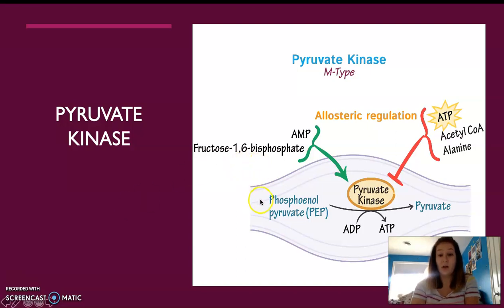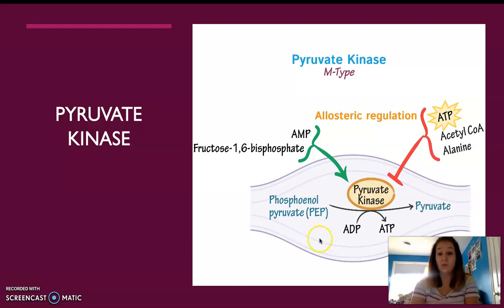Its starting product is phosphoenolpyruvate, and its end product is pyruvate, which is then turned into acetyl-CoA and used in various other biological processes, such as it can be turned into lactate, or used in the Krebs cycle. But for right now, we're just going to talk about phosphoenolpyruvate turning into pyruvate through pyruvate kinase. This also involves the phosphorylation of ADP into ATP, so this is one of the energy producing steps of glycolysis.